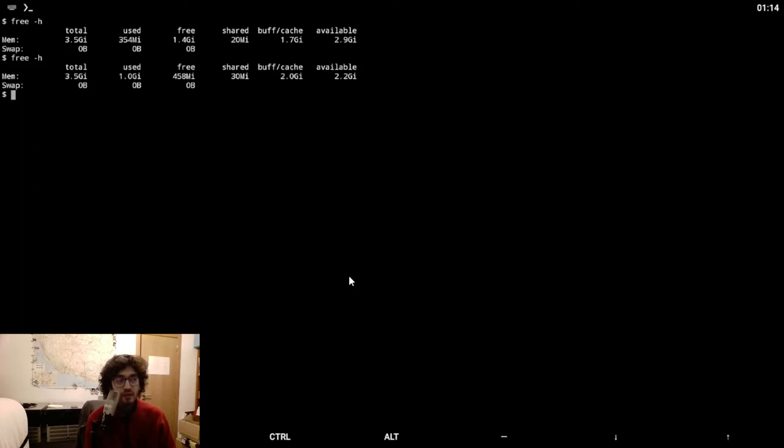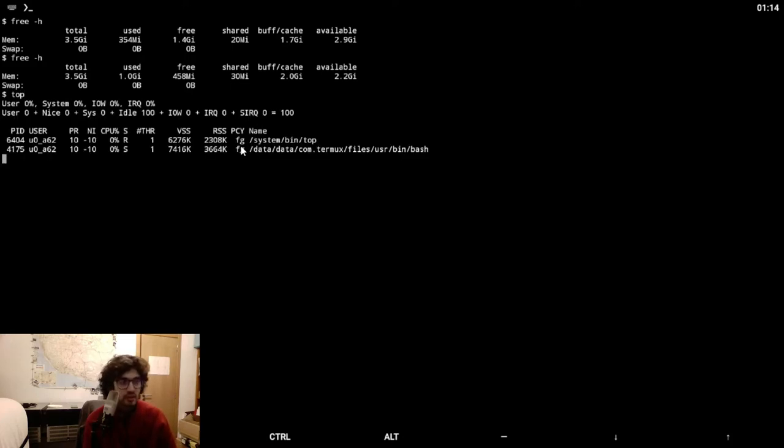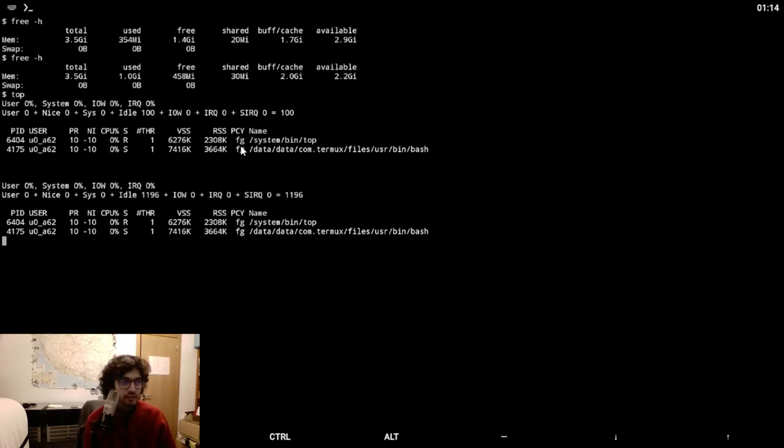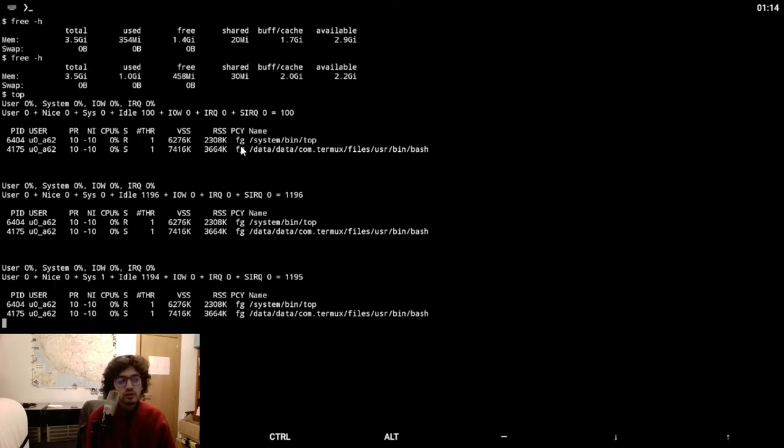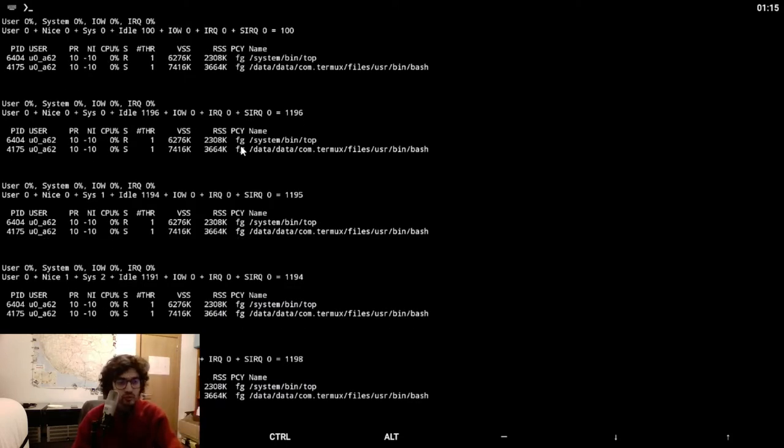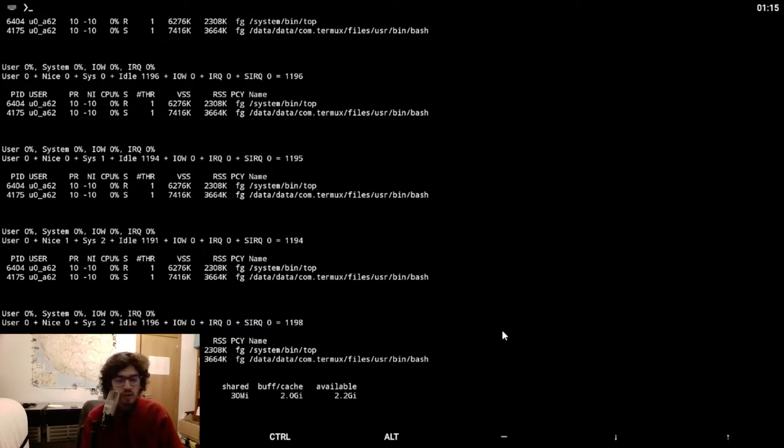This is kind of weird, but we have 1 GB being used. We have only roughly 450 MB free. That means probably these 2 GB here are being cached by the game or some other Android functionality that is capturing resources and keeping them in memory. This doesn't really show as much. I thought it could show us, without admin privileges, the actual application memory consumption, but I suppose we cannot see that easily.